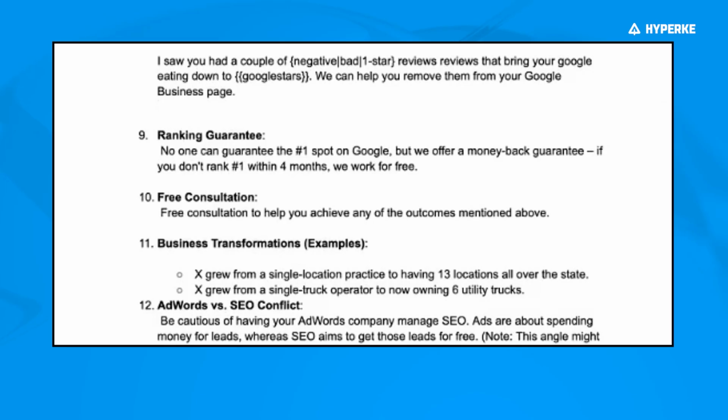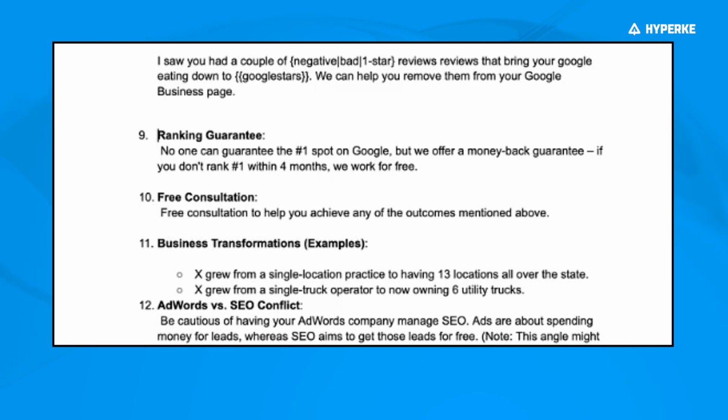This one, 9th. Not many SEO agencies offer this, but if your client is able to offer a guarantee on SEO, which in this case this agency does, they're guaranteeing that we'll get you to the top spot on Google within 4 months. If you don't rank number 1 within 4 months, we work for free, right? So you can offer a guarantee like this. Now there's a catch, right? And you don't have to mention this catch here in the email, but most SEO agencies can actually guarantee rank number 1 within 4 months.